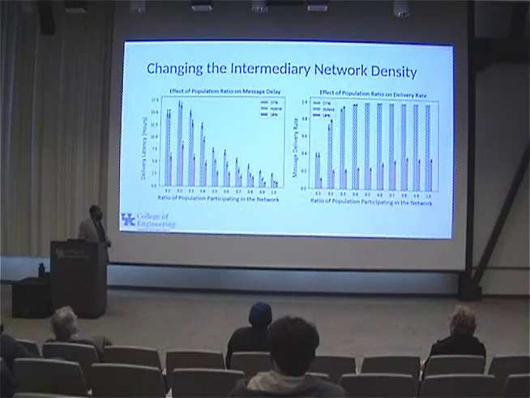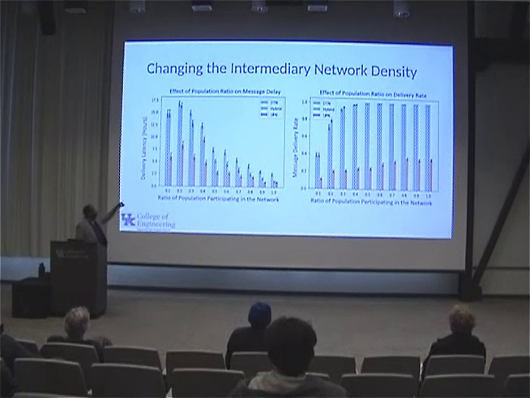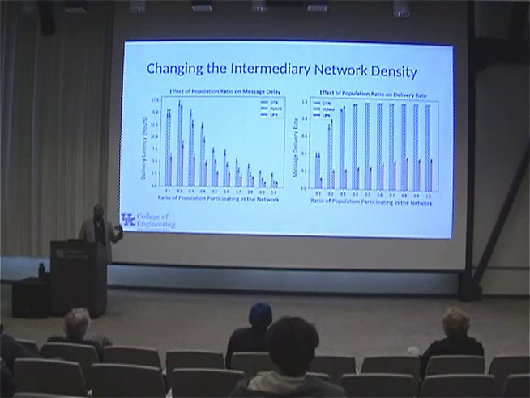So let's look at some of these results. There are two graphs here, and I'm going to try to explain how to look at them quickly. On the first one, to your left, basically lower is better. This is the delay in the network, and so lower is better. The other graph, to the right, higher is better. That's your delivery rate: how much of the data that was put out there was actually delivered from patient to doctor.